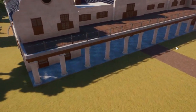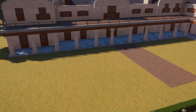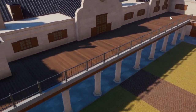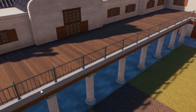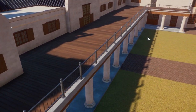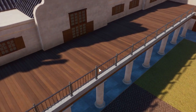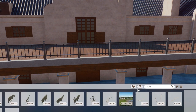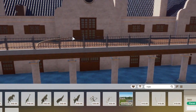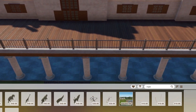So let's check. This is the back of the house. I actually realized I should put some pot plants up here as well, but I didn't. I have this nice little patio. Initially in the house, I'm not too sure, but these patios might be more decorative than actually for sitting on. Is this called a patio? Whatever this is, it's more decorative because the bars across it are just a single little rope. Let me see if I can show you. Yeah, you'd have this kind of rope, only a lot smaller, so it wasn't really safe.